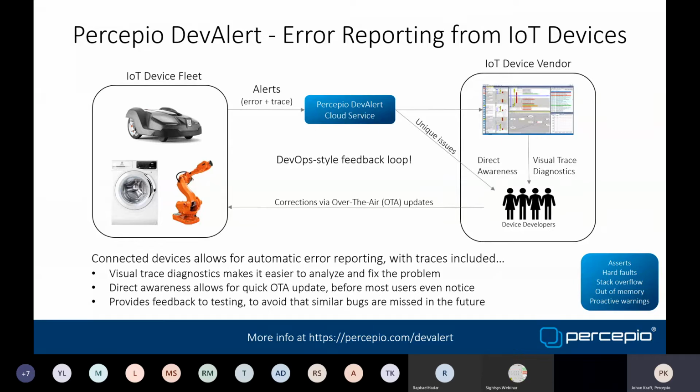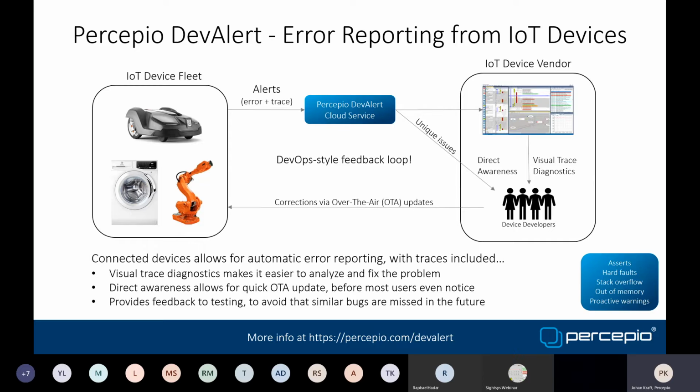And it would be really nice if we could catch these as soon as possible, because the longer a bug is out there in the field, the more problems it causes, the more systems and users are affected. But with a connected system, some kind of IoT connectivity to, say, a cloud service, we can provide trace data automatically in case of detected errors.